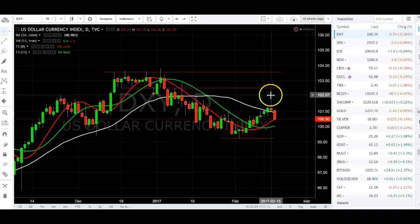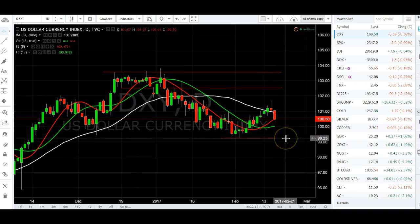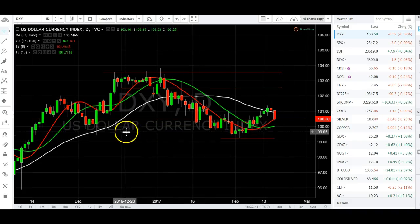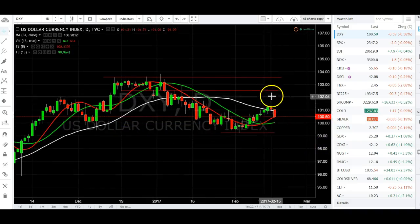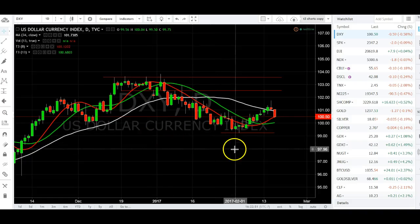I'm not sure if this is going to pan out to be a dramatic falling star, because we have support and more support on the other side. So lots of support going down, but we do have a reversal bar that needs to be taken out so it can go higher.